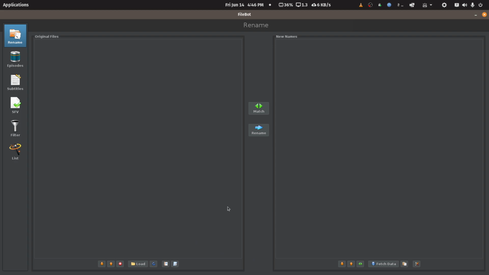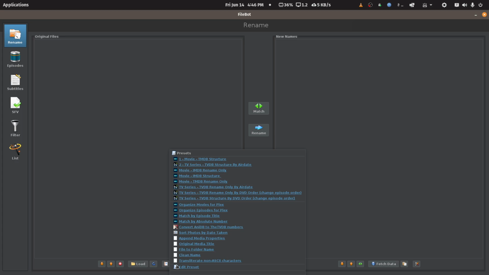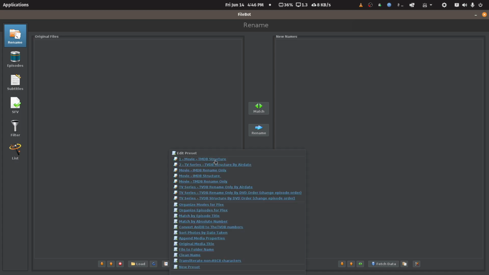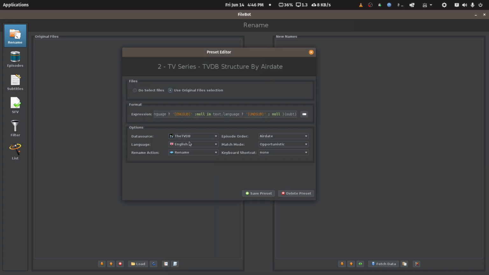So the trouble is, FileBot comes with its own default expressions, and I have to hold down my shift key to get to them. If I pick organize episodes for Plex, FileBot won't find anything because it's hard to see, but it's pulling metadata from TMDB and nothing exists there. So FileBot is your Plex server's best friend, but watch one of my videos to learn how to set up custom expressions. And let me talk about that now, because you don't have to follow me exactly.